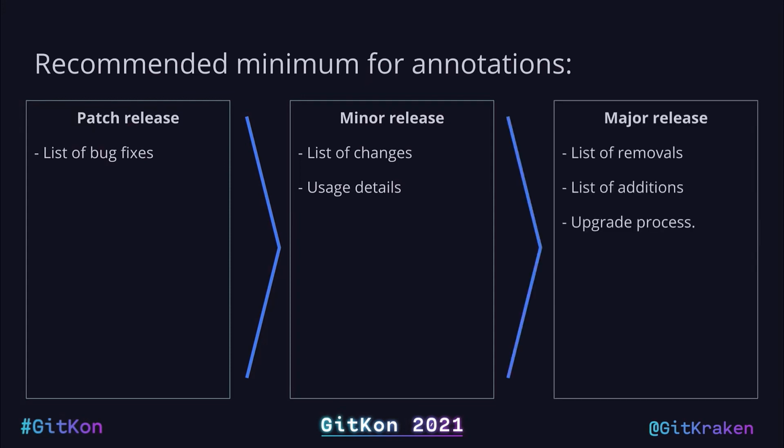And then from there, for your major releases, take both what you would do for your patch release and your minor release annotation and add to it a list of what functionality has been removed, a list of what functionality has been added, and then most importantly, if you are introducing breaking changes, what process users have to follow to upgrade from the last release to the next major version. I think that's the most important piece, because that gives people an understanding, if they want to use the latest version 2 of your project or version 3 of your project, of what they would need to do to make sure their system is ready to use that next major version.